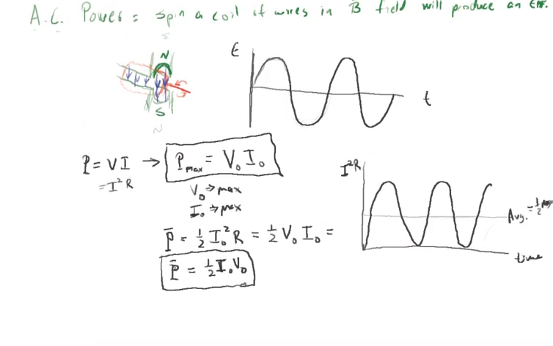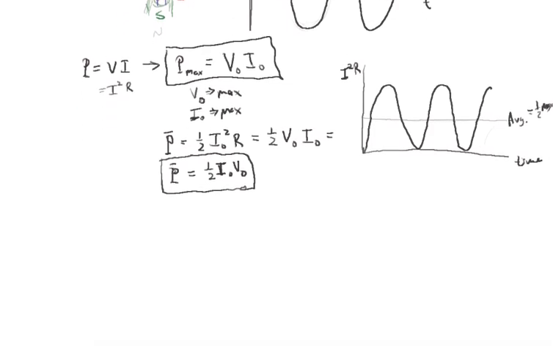Now, we've got all this stuff, but we have to be able to talk about how this compares to DC versions. So we can do a little bit of effective DC versions. Like what would be the analog to this in DC? If I had a DC, direct current, which is what we're talking about, like you get from batteries, what would be the equivalent of that?